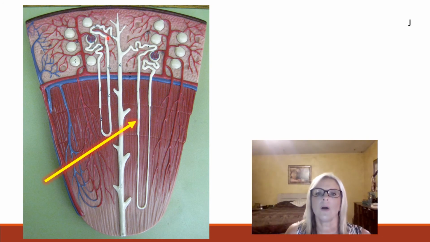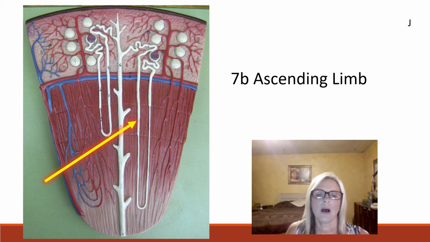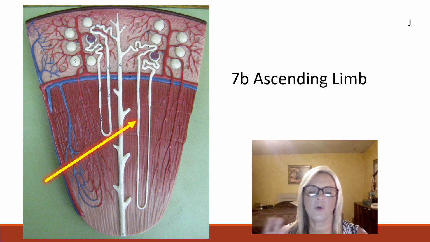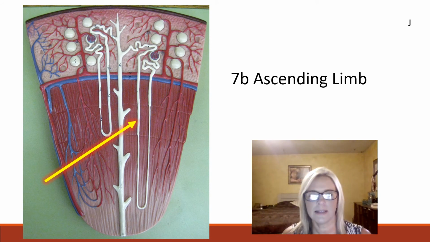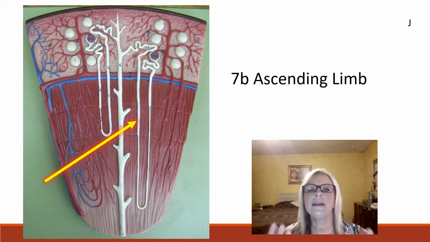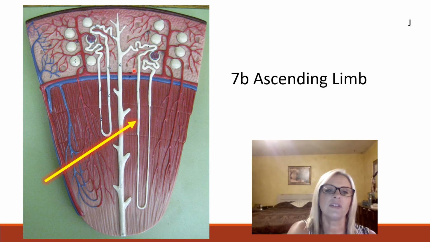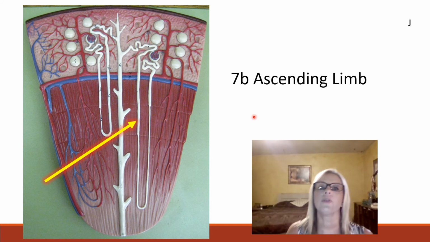All right, so probably should have had the other convoluted tubule here. I don't know why this is not going to cooperate. Let me unclick that. There we go. All right, so this is going to be the ascending limb. You have an ascending limb and a descending limb, okay? And so the ascending limb has a longer, thick segment. You can kind of see that right here. That segment is longer and thicker.